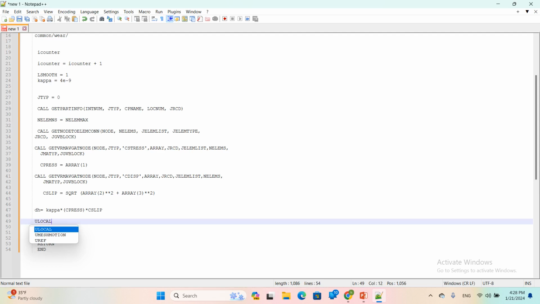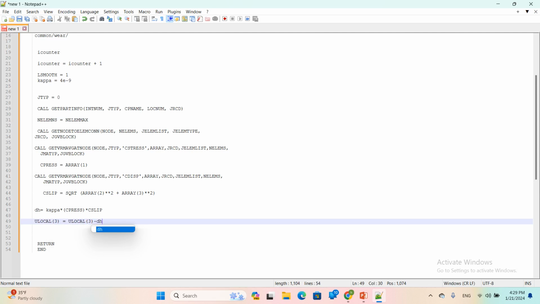And now we define U local 3, which means this is a 3D model, so we need to write 3. If we want to use for example a 2D model, it's necessary to write 2. So you can get information in abaqus documentation. So U local 3 minus dh.